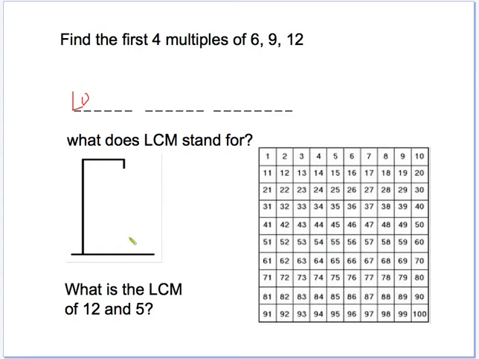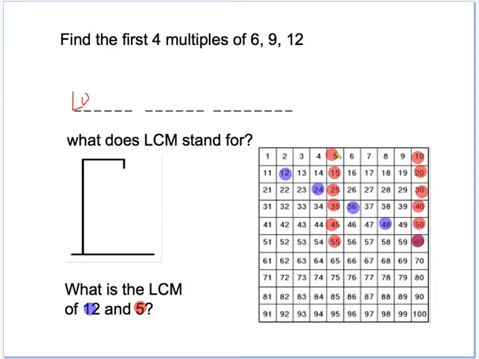You get a hundreds chart, and we're going to make 12 blue. So every time there's a 12, or multiples of 12, I'm going to be putting them blue. 5, we're going to make it, let's say, red. So every multiple of 5, so 5, 10. You're going to notice there's a pattern here. 40, 45, 50, 55, and oh, something happened on 60. Both 12 and 5 have a multiple of 60, and that is the very first common multiple.